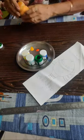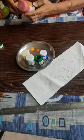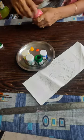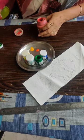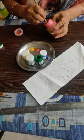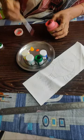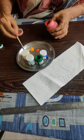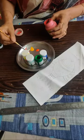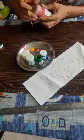Golden yellow and vermilion. Then a little bit of coral red I'm going to use. You can use crimson also, no issues. Take a little bit of coral red, keep it on the palette. First you get ready with all the colors, then we will start, because the coloring will be easy, and once the colors are ready on the palette, you can finish it fast.